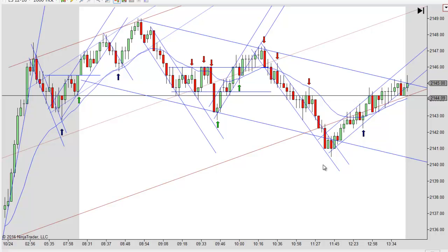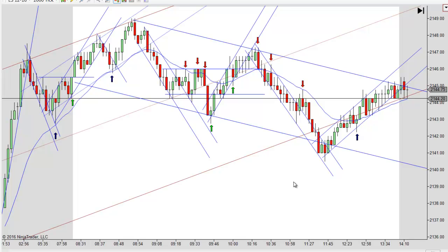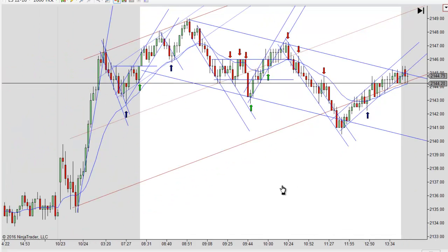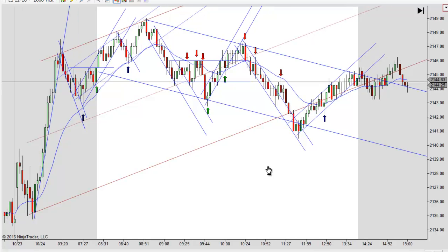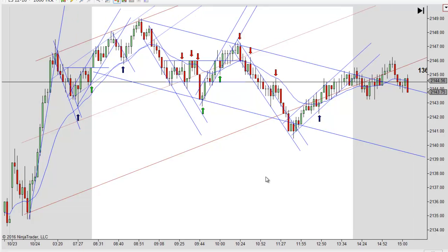So just keep that in mind. But that's pretty much it for today. We'll be back again to do it tomorrow. Hopefully we'll get a little more movement. If you saw the big picture and you stuck to the rules, you probably wouldn't have had any problems here. You're looking for shorts for the most part, and draw those short-term trend lines, short-term ranges, and that'll really help you out. But there wasn't a whole lot going on today.